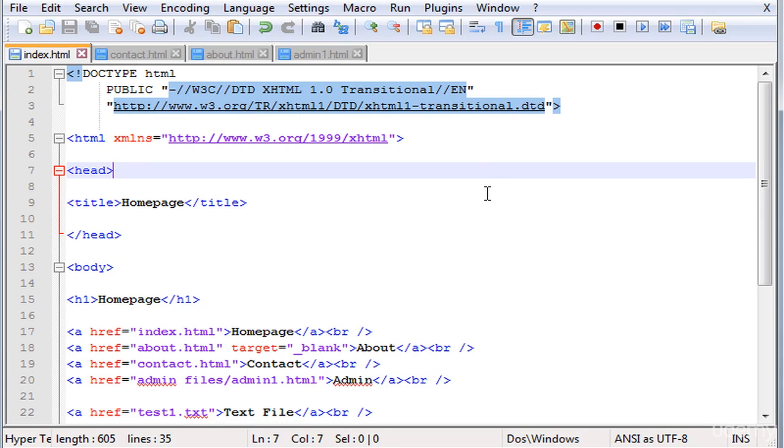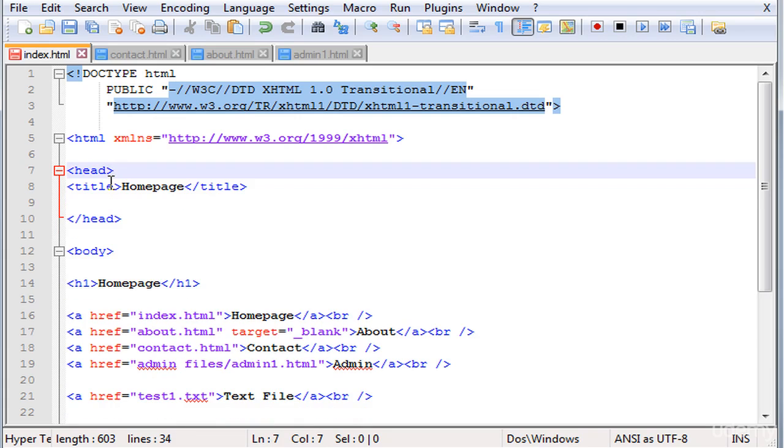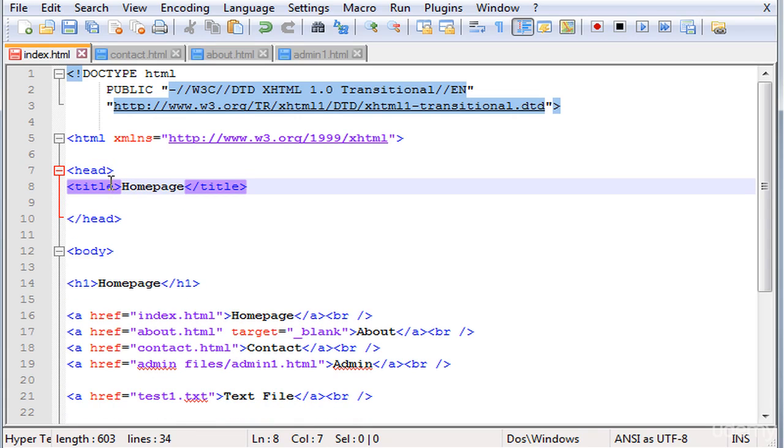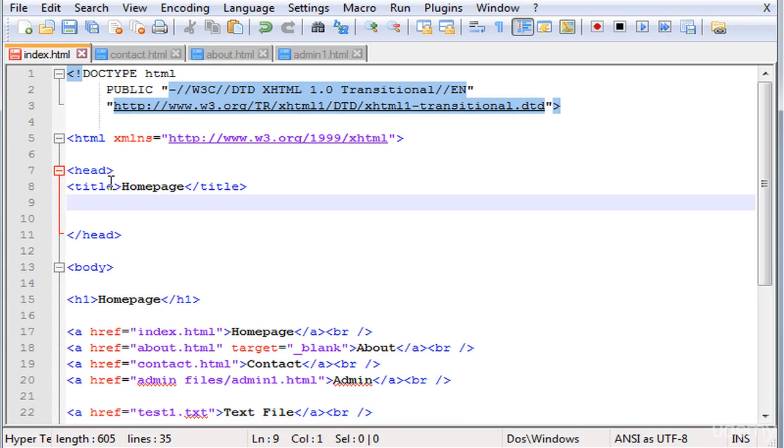Now we also have meta tags. Meta tags are defined inside the head tags, in here and after the title. Meta tags give information to the web browser about data on your website. It basically describes your web page. So you have several different metadata or meta tags you can use.